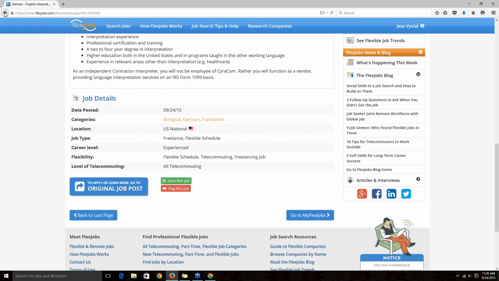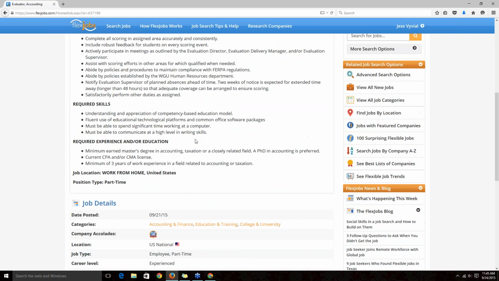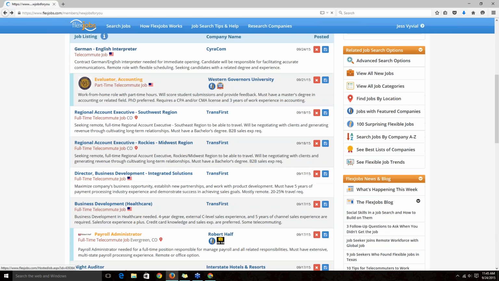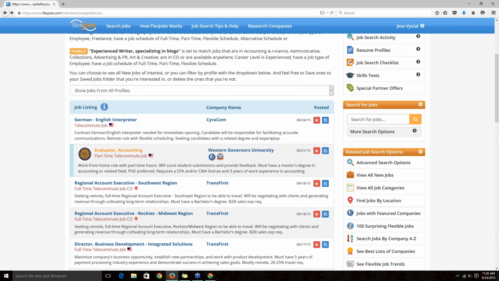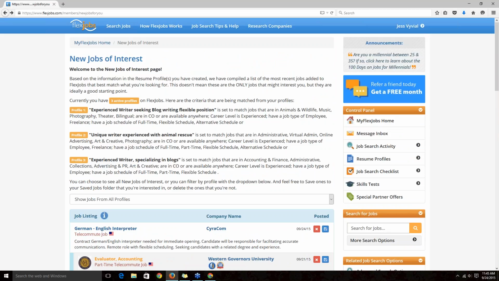So the new jobs of interest, again, it's just a broad search. We'd rather send you jobs that might be a good fit than have you completely miss that job. So you will have to self-select from those positions that you see. And that's why we always recommend doing the advanced search in addition to looking at those new jobs of interest.